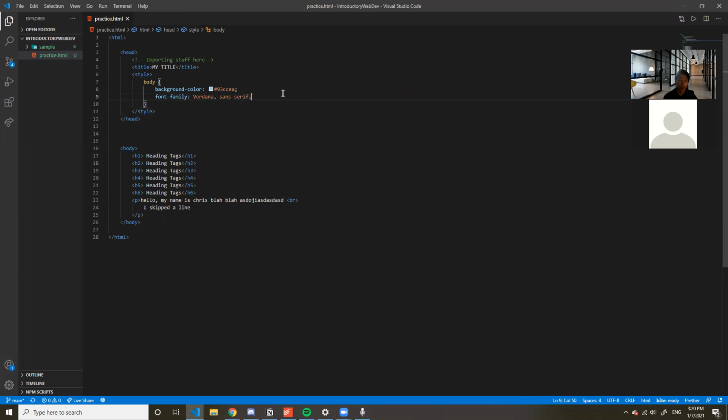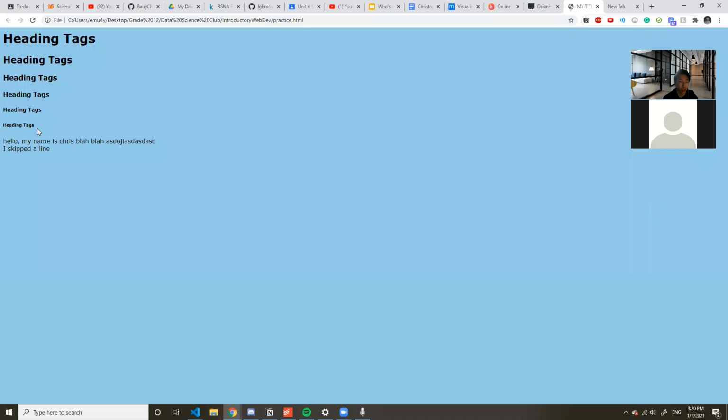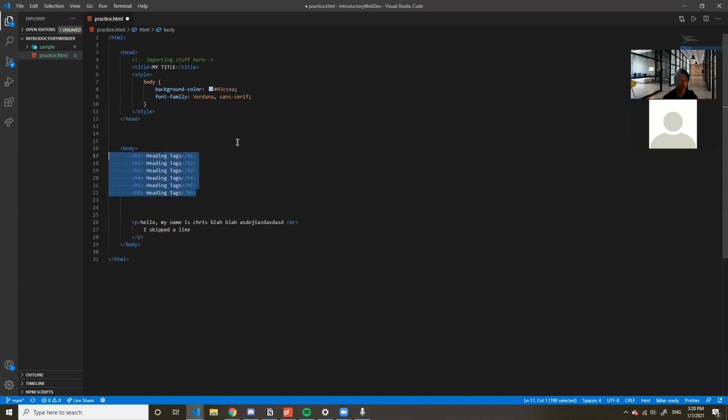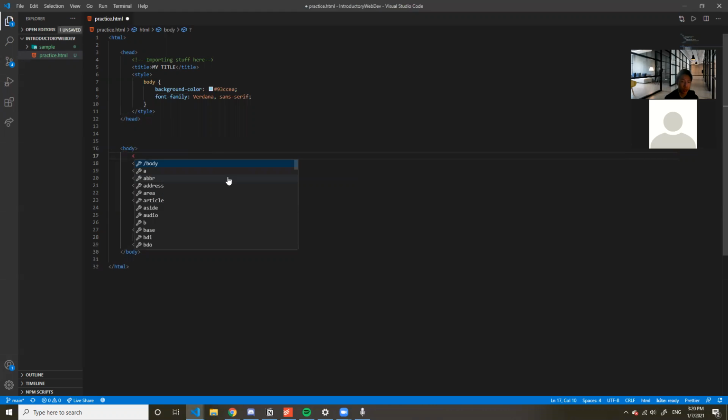Now let's say I didn't want to change the entire body. Let's say I only wanted to change stuff over here, right? Let's say I wanted to create one container of things inside here. I only wanted to change here. Like, let's say I only want to center the stuff inside of here, but I don't want to center anything here, right? How would I do that? Well, I would create a div class.